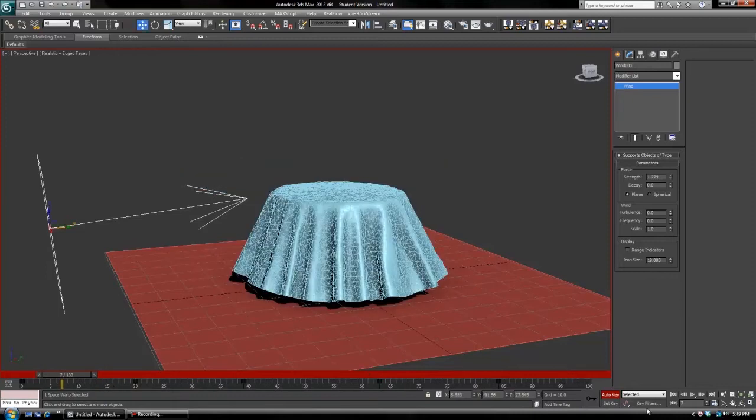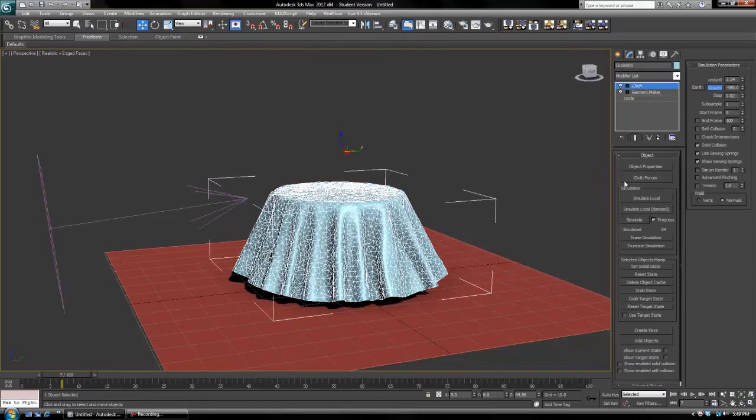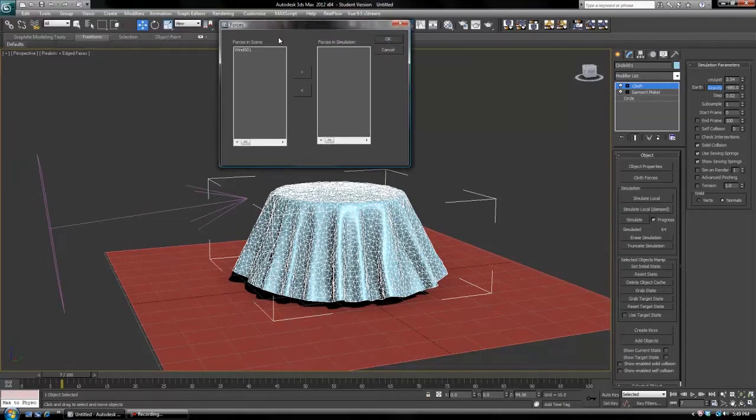So we're going to go back to 7. Obviously yours is probably at 1. I didn't totally get rid of my simulation, so that's why I did it at 7. But now that we're here, we're going to click our cloth again, and what we're going to do now is click Cloth Forces. When we click that button, it'll come up with every force in our scene, and since the only one we have in our scene right now is wind, we're going to click Wind, and we're going to click this arrow which will move it over and basically tell the simulation that this is what the cloth is also going to be reacting with. So we're going to click that and we're going to click OK.